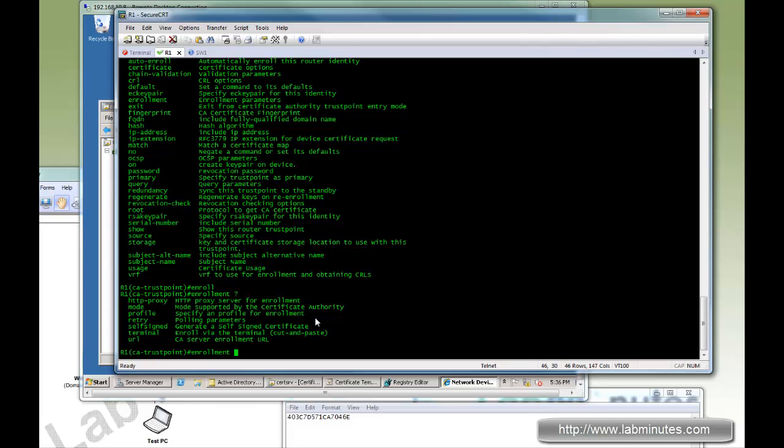You can do a manual enrollment by creating the certificate request using enrollment terminal, but here we're going to do it through the SCEP protocol, so it's going to become a URL, and with HTTP there's a specific URL that you need to configure, and this has not changed since Windows 2003, so it's the exact same URL.